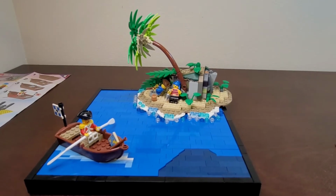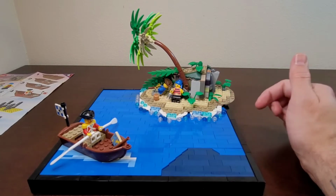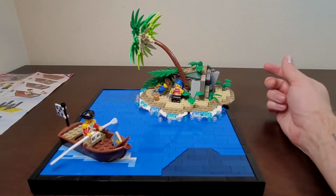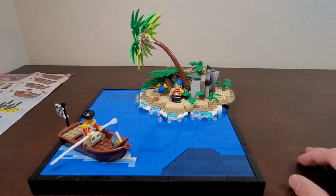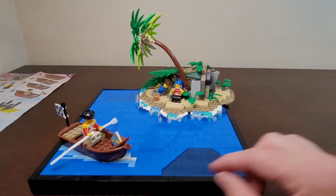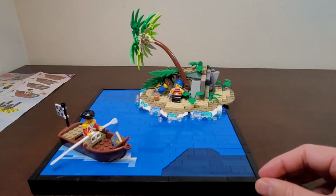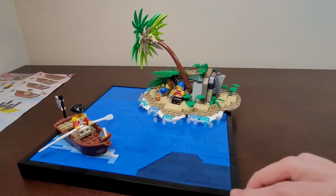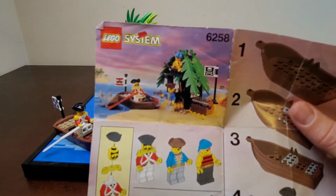Again, here's the overall creation. I think this looks really good. Pretty simple water build, but I wanted to stay true to the simplicity of the original set. The island looks good. The water has a little bit of color around the boat, a little bit of color for the depth in the dark blue.